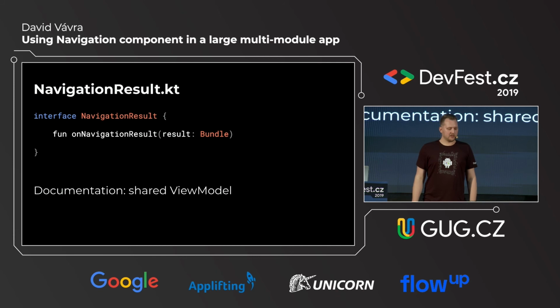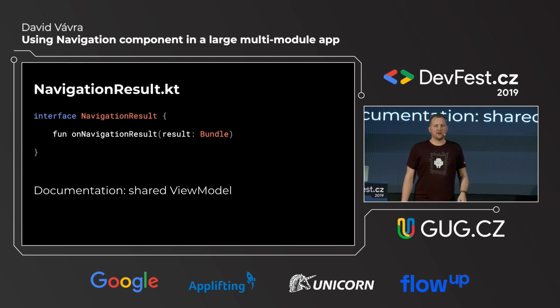they recommend using shared view models. You can share view models across multiple fragments, for example. Sometimes it's useful, but I don't think this use case is a good fit for it. Creating a shared view model just to pass one number, or even a Boolean if it's successful or not, is too much boilerplate, and shared view models should be for more complex things. Like you have 5 fragments and you want to share some data between these 5 fragments, you have some flow. So it's great for that, but this is more like a workaround.